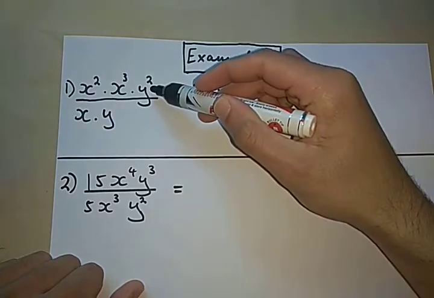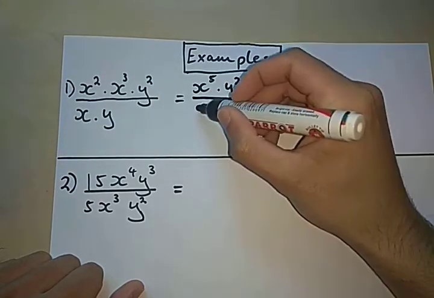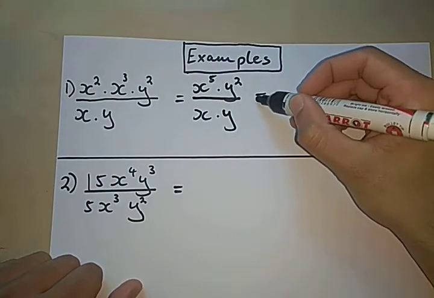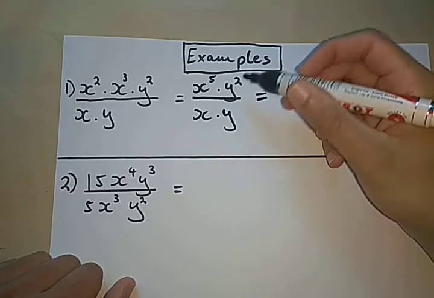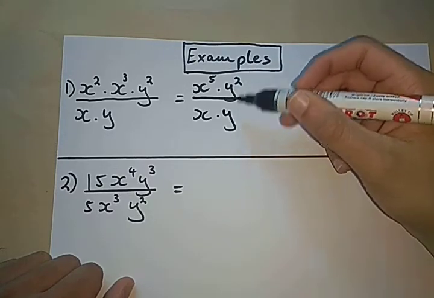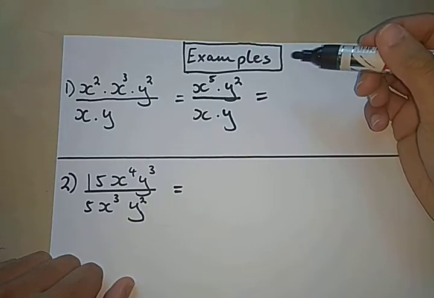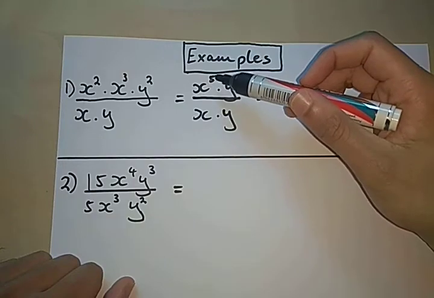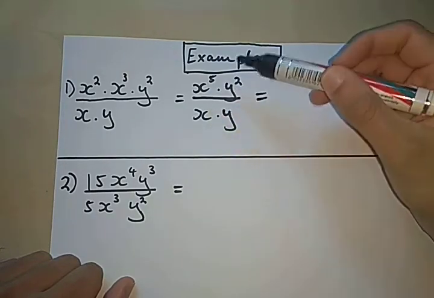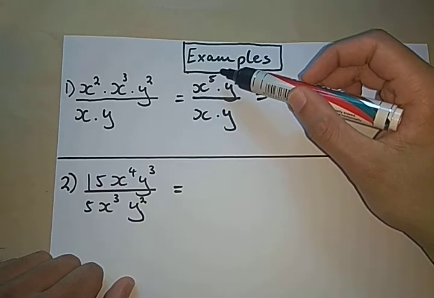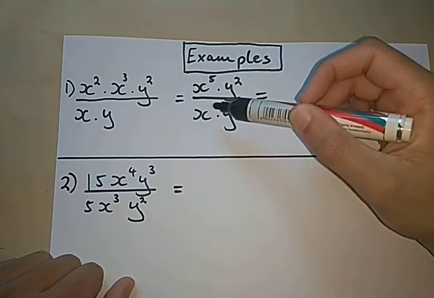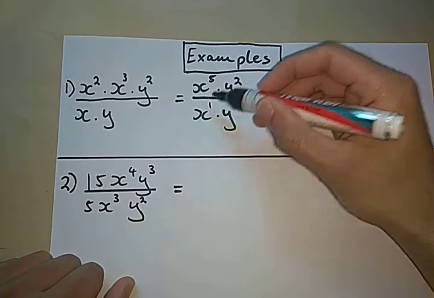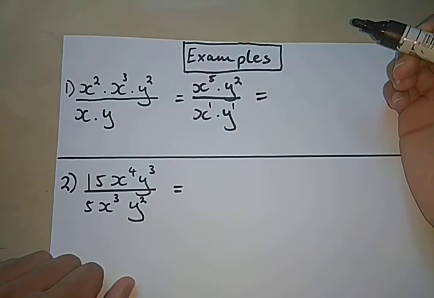Carry our y squared, over x times y. Now I can move across the division symbol, now that our numerator and denominator are fully simplified, and we can go ahead and apply the second law of exponents. And the second law said that when we divide by the same base, we just need to minus the numerator's exponents by the denominator's. Remember, if a number does not have an exponent next to it, it is assumed that that exponent is a positive 1.